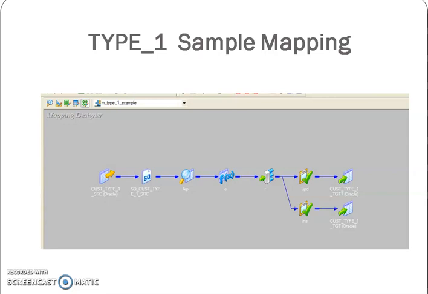If the same customer or a different customer comes a second time, before I make an entry into my target, I will check whether that customer already exists in my system. That's where the lookup comes into the picture. I will check on the target table as a lookup whether that customer ID is already present.